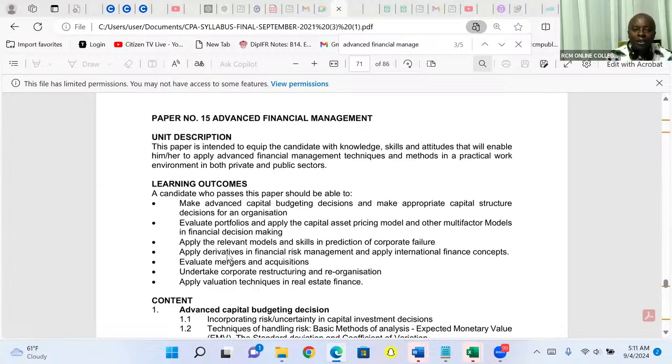Over 60% of businesses established in East Africa collapse before they celebrate their second birthday. They collapse, in this case here, before their third year. So as a finance manager, I should be able to predict what we call financial distress. I should be able to measure. And then, of course, my role will be to ensure sustainability.